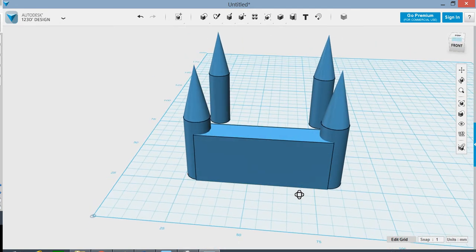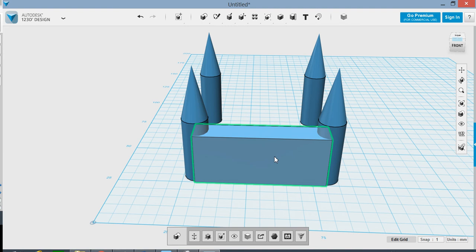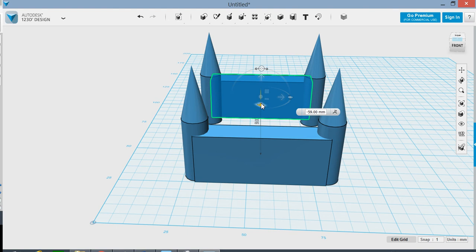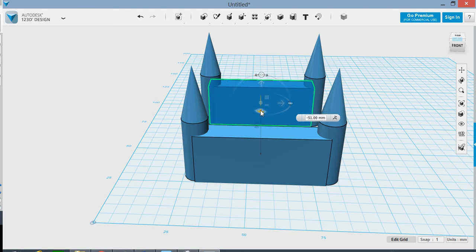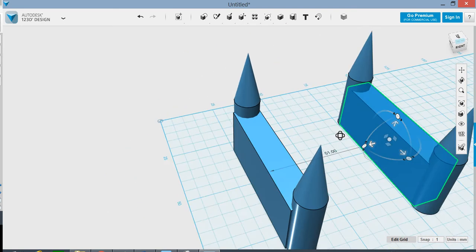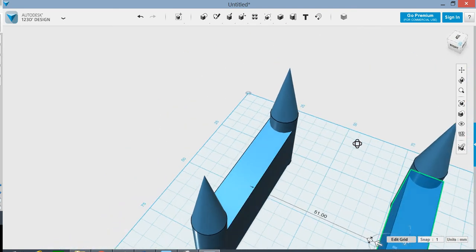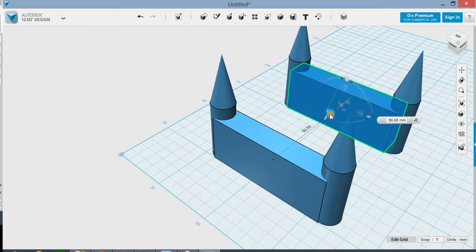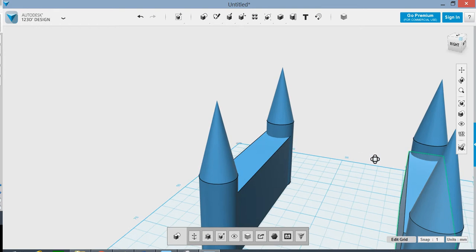And again, I don't want to redo this wall again. So I'm going to take this, I'm going to go Control C, Control V. I'm going to move it backwards 50. That should put it where it needs to be. Oh, it looks like 51 will be where it needs to be. And you're just kind of eyeballing this. Oh no, 50 was good. Enter. So now I've got that wall done.